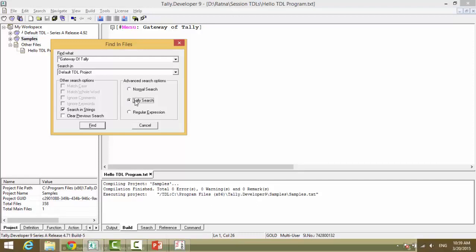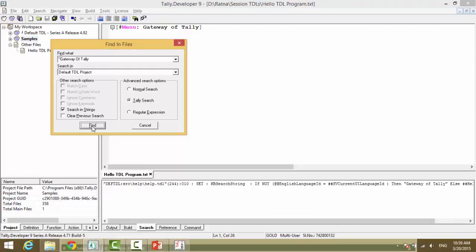What a Tally search does is, when you type in Tally, it ignores all the noise characters and it is case insensitive and space insensitive. So even if there is a small case or a space difference, Tally search will ignore that and still will search for the strings which are of similar kind. And we click on find.